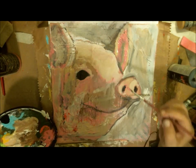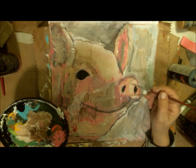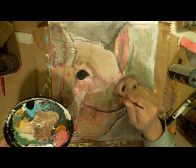And I think at this point I decided I want to change the shape of his nose just a touch, but hey, I play with it, and then I like it at the end. I really did enjoy doing this particular one. It was fun.